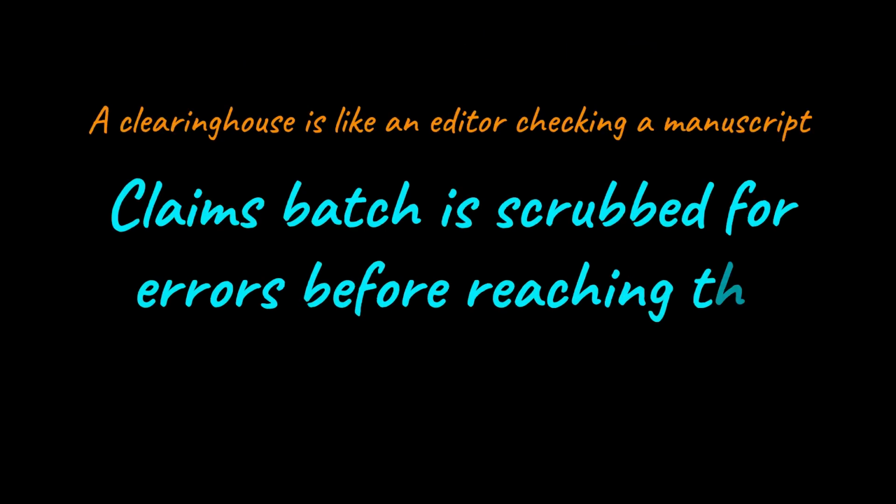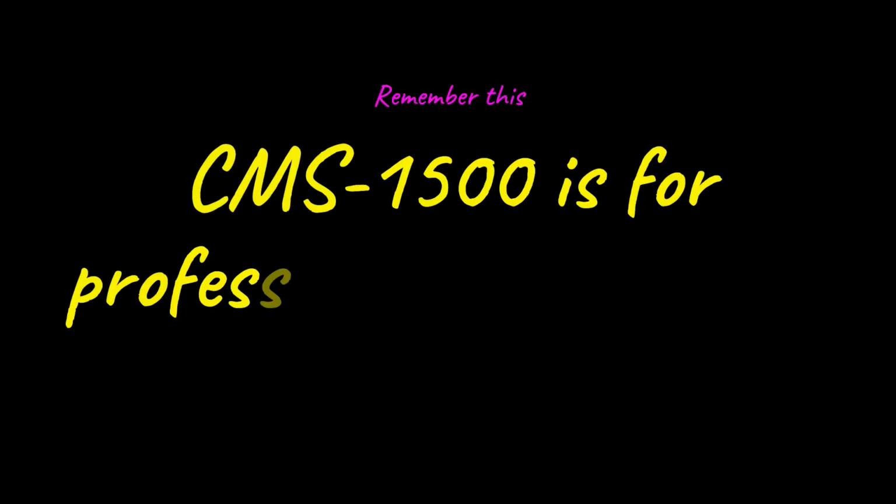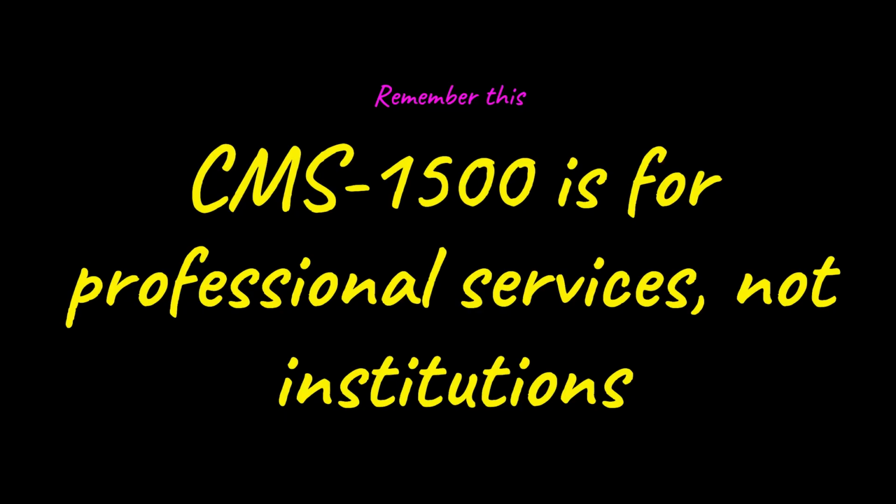Picture a billing manager sending a batch of office visits, procedures, and injections as 837P transactions. The clearinghouse checks each claim against payer rules before forwarding it, and days later, 835 remittance advices report which claims were paid, pending, or denied. Don't confuse it with the UB04, a wage form or an eligibility form. When a stem describes physician services and a standard professional claim, think CMS 1500 and its electronic partner, the 837P.